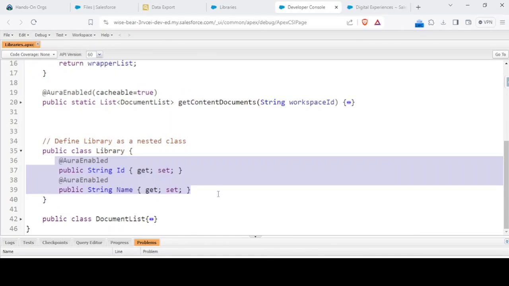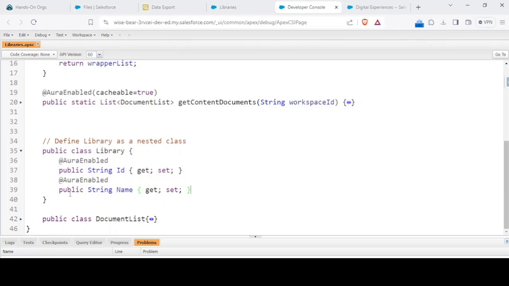ID and name. Tomorrow, if I have one more parameter, let's suppose created date, and let's suppose it would be a string parameter only, or createdBy.name, anything, right?